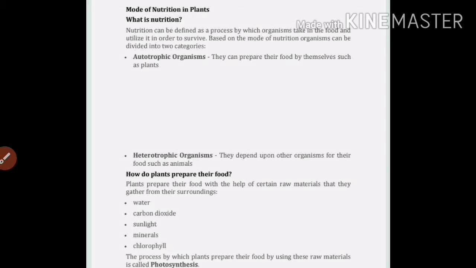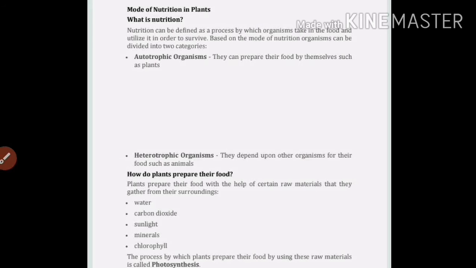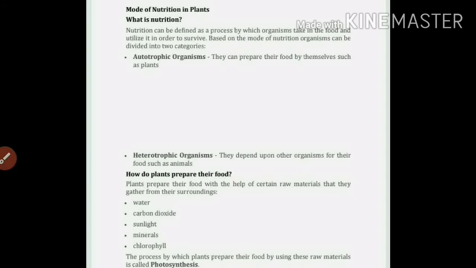Now, how indirectly? Yes, this is a question. How indirectly can carnivores depend upon the plants? Yes, they depend by eating animals. Which type of animals? Herbivorous animals. Yes, the carnivorous animal eats the herbivorous animal. Now I'd like to discuss this topic by using the process of food chain. So let's see the food chain.